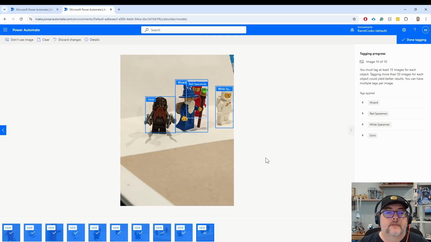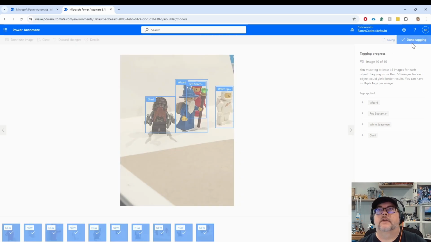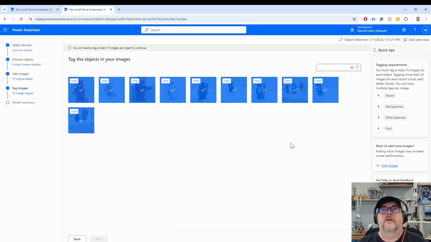And you want to have those kinds of images in here as well in your training data. You want to have images where the object is partially occluded by something else. So if it's behind, not just different angles, different lighting conditions, but also when it's partially covered up, that'll help it to have a much more effective training model in the long run. So for now, I'm done tagging. Now this obviously is not ready because I don't have enough images.